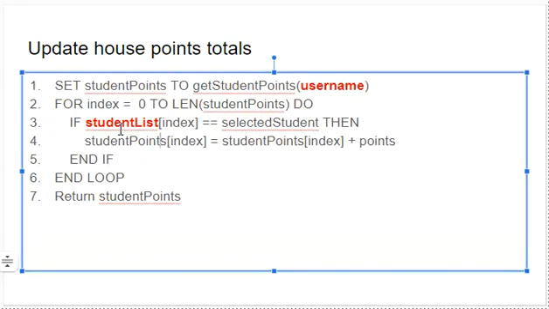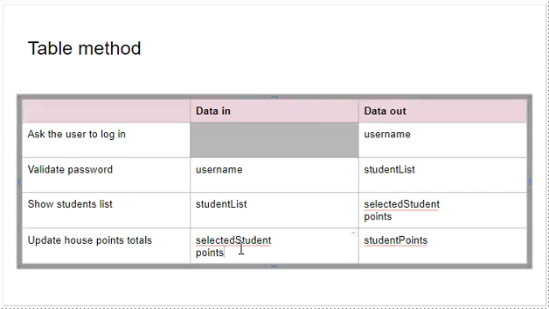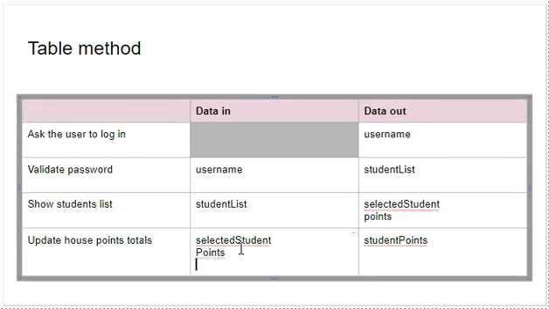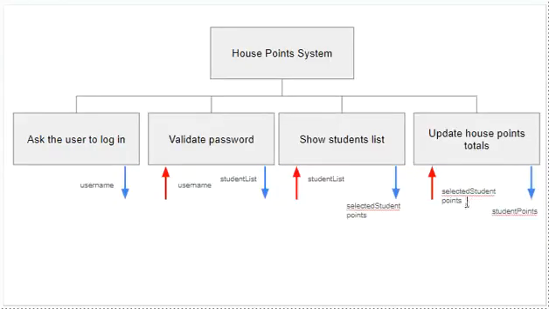And this is quite a tricky one. There's lots of ways of solving it. Easy one is just to bring in those two values. And so we could add them down here, and we could just say selected student points, but also pass in username and student list. Okay. And as you realize this, you can kind of go back and increase your data flow or change your data flow to suit. And I'll just change the structure chart as well. So that's going to have username and student list there as well.